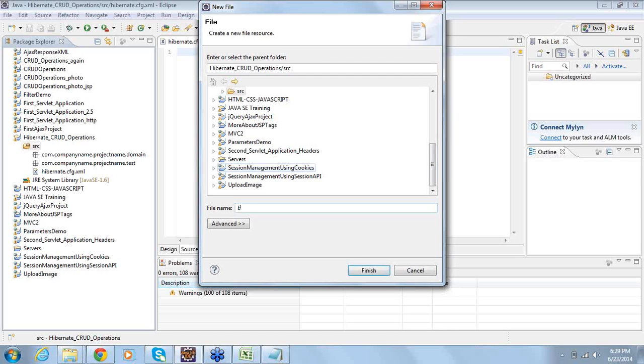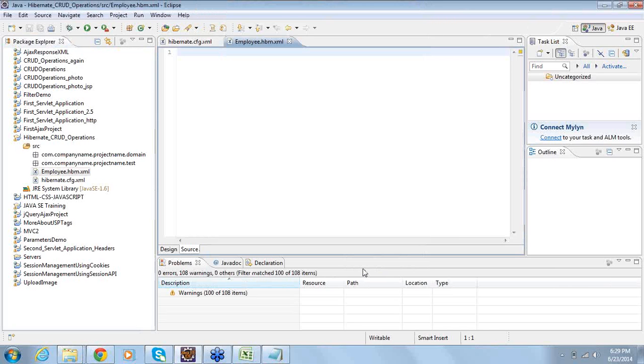Let's take employee only: Employee.hbm.xml. So I have two XML files and two packages. Give me a minute, let me grab the jar file.